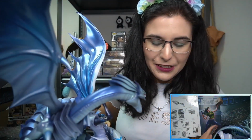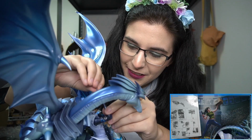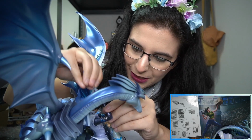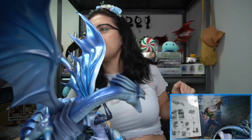Alrighty. Ah, the ultimate Yu-Gi-Oh pose. Slip it in between the fingers. This is my preferred way to hold cards, all because of Yu-Gi-Oh. All right. And now I don't think we need this top-down view anymore. I think we are good to proceed from here as the instructions are over.